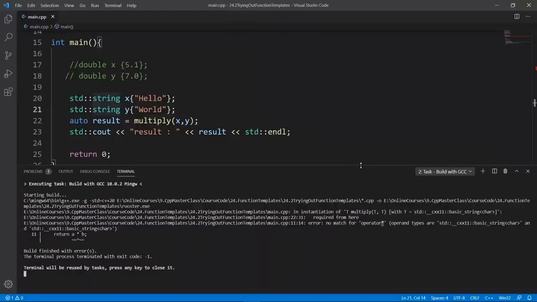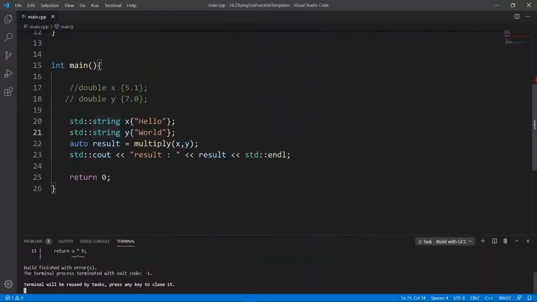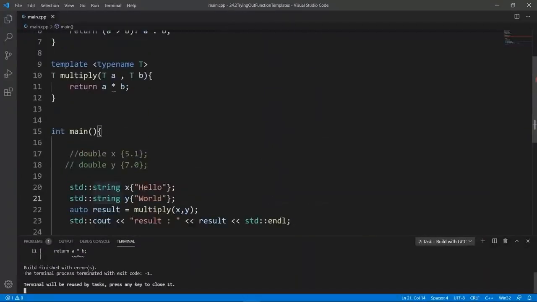And this is the problem. The compiler is going to do what it knows to do. It is going to do a replacement in our function template, and it is going to replace T by std::string because that's the type we are using as an argument here. The problem is we can't really multiply two strings. If you try to multiply two strings like we do here, it's not going to make sense. What do you expect to get if you multiply two strings? It doesn't make sense. The compiler doesn't know what to do with this operation. It's going to give you a compiler error.